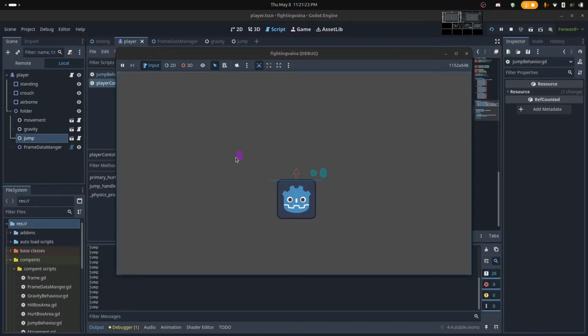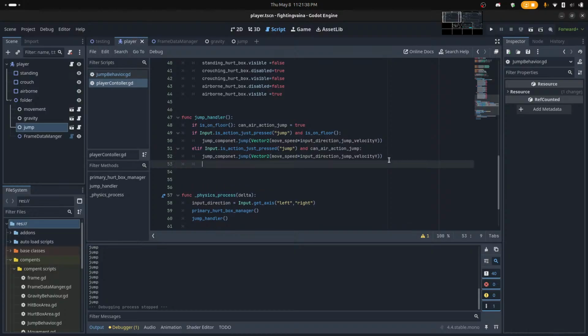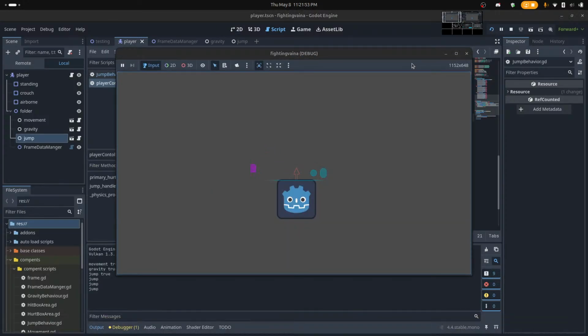So that's gonna mean at the end that you can spin it, which is not what we want. And then this is where it should be false, because you just use the air action. So you can double jump, but you can't triple jump or anything like that.